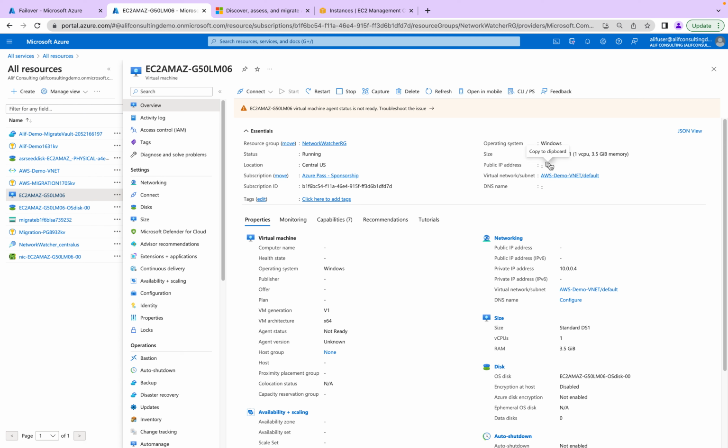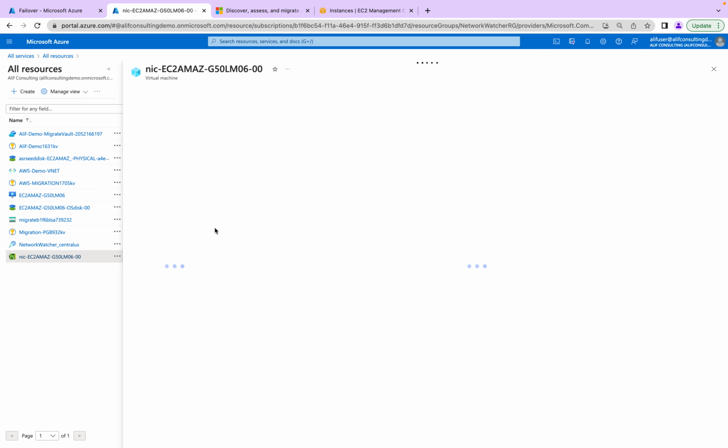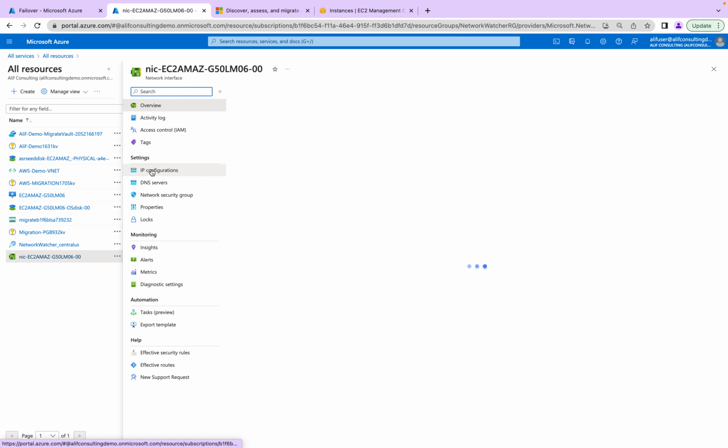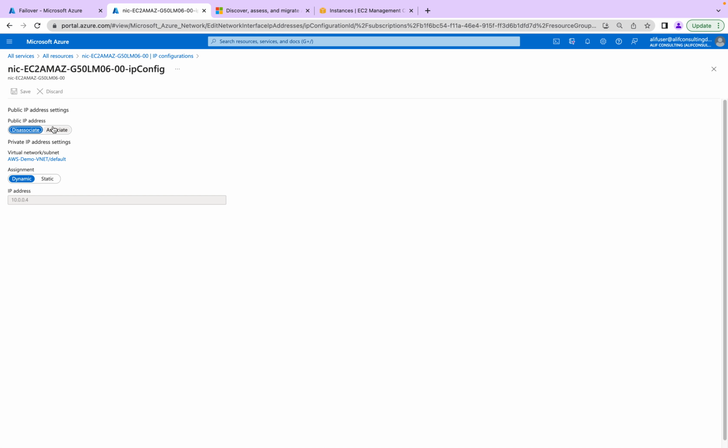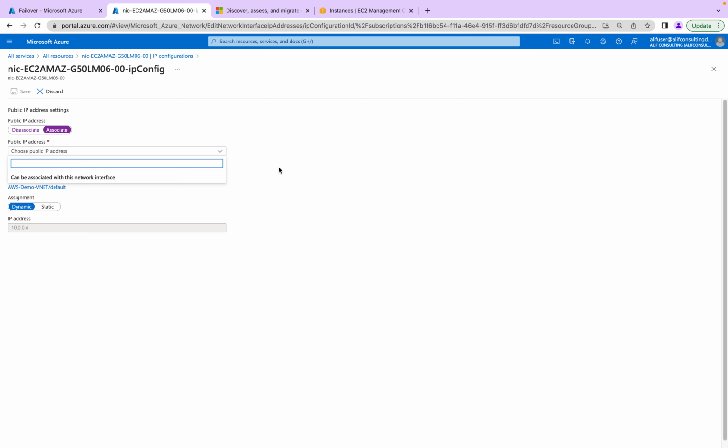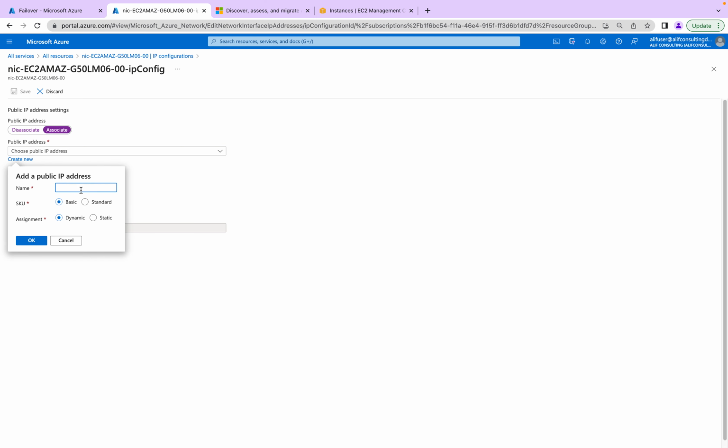Since this VM does not have a public IP, I was not able to connect to it. So let's go ahead and assign a public IP to this VM NIC. Let's go to the IP configuration. Here, associate. I don't have any public IP, so let's go ahead and create one.